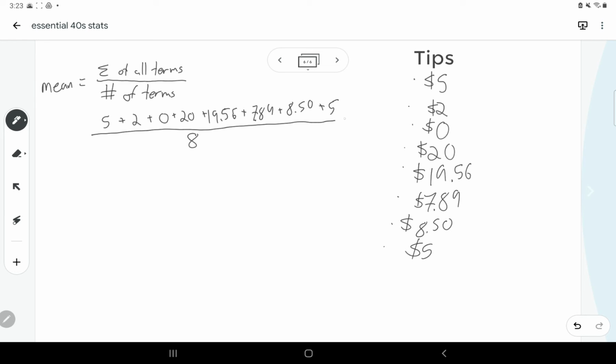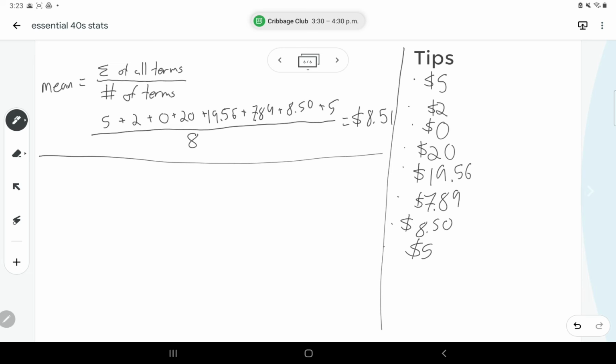So if you work out the math on that one, it's going to be 8.51. So again, that's just adding up all the top numbers, divide by the bottom number. We did the lesson on that one, so I'm just kind of skimming it a little bit so that we get the answer. Okay, so that's our mean. Okay, let's talk about the median.